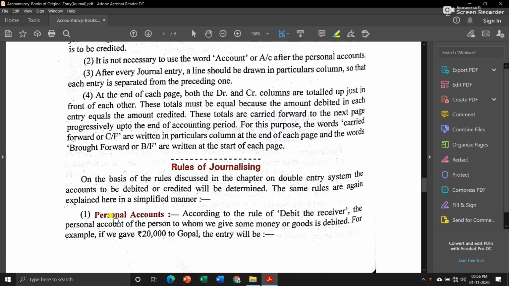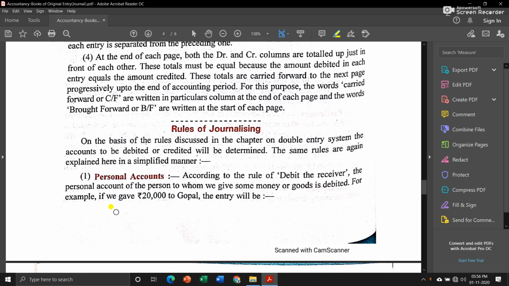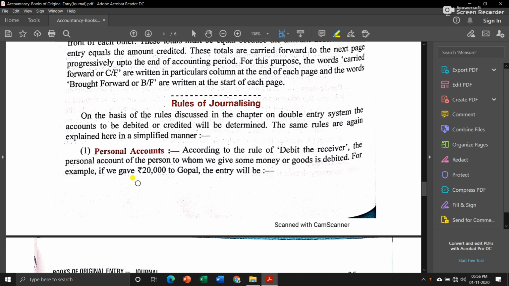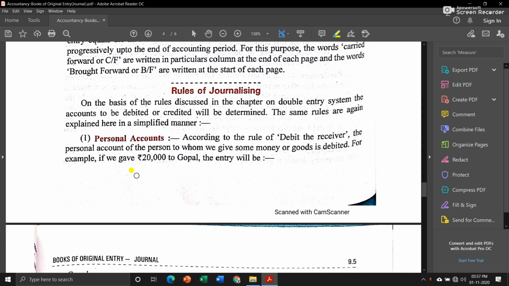It's very easy. We have discussed the traditional classification, the traditional approach of accounts. While preparing the T-shaped account, we adopted the modern approach, but while passing journal entries, we have to go according to the traditional approach. So if you haven't watched that video yet, make sure that you watch it before starting the journal chapter. Okay, so for this session we'll wind up here.